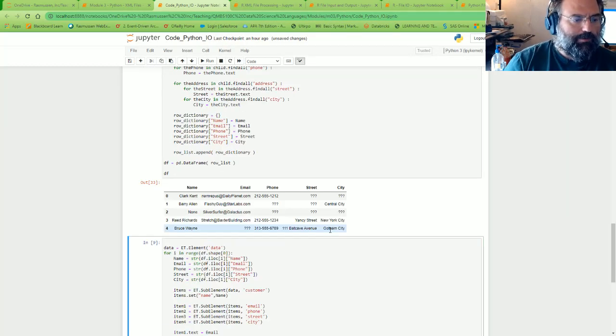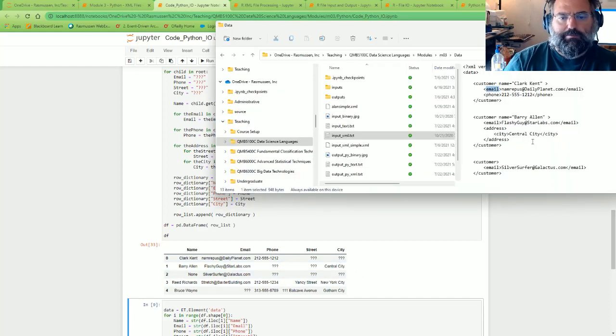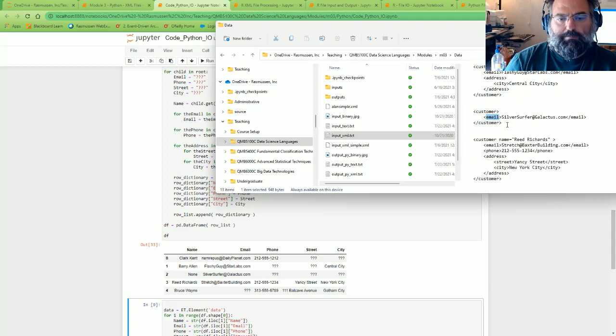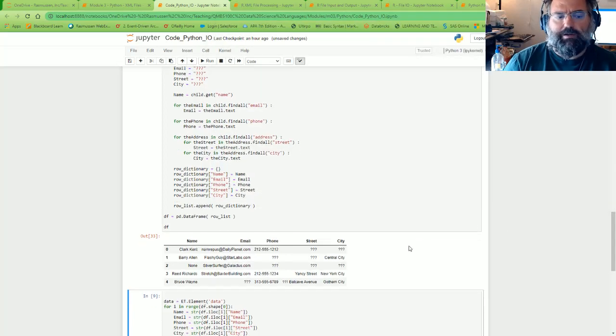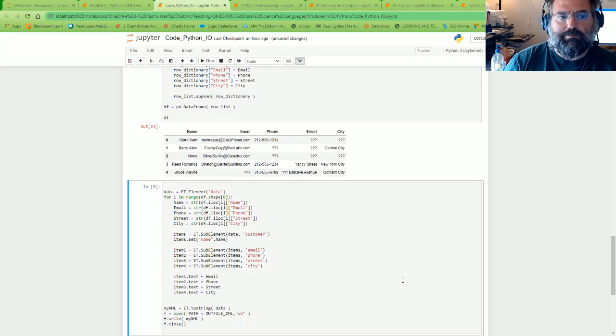So go ahead and run that, and we can see that the name was Clark Kent, and we were able to extract the phone numbers for those that have them. And this is, again, XML is potentially a very variant sort of thing. So an address may only have a city, an email may be the only thing you have for somebody, and so on. So this is kind of a common problem inside of XML, that it is very much a variant record sort of thing. And it's done that way purposefully to reduce the size of the files. So you don't have every possible tag having an empty value. You only have those tags present for the values that you have.